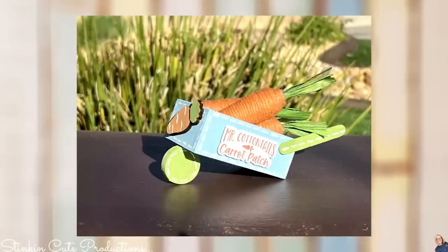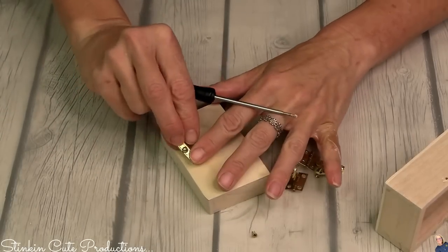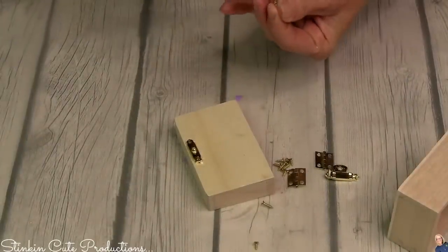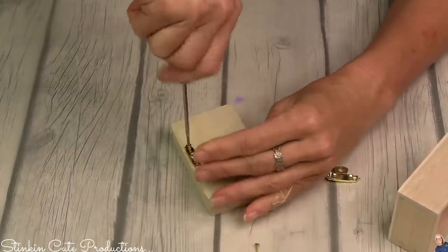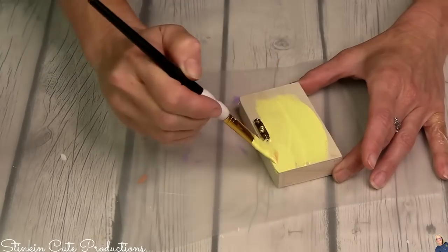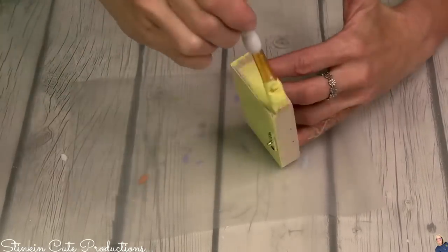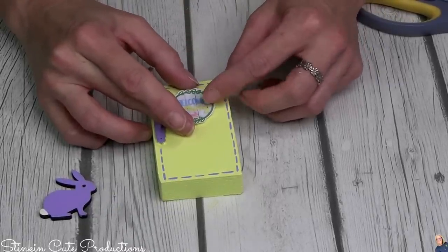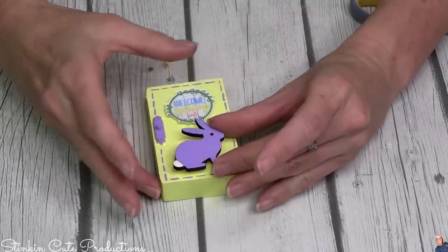Now for the lid — I'm replacing the hardware latch piece onto the lid because I'm making a front door out of it. This door gets a good coating of yellow paint with a yellow and purple theme — very spring. It has an adorable wreath embellishment that says 'Welcome Spring,' and of course I'm adding a purple bunny because why not.